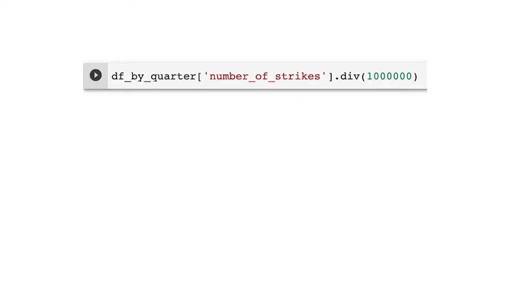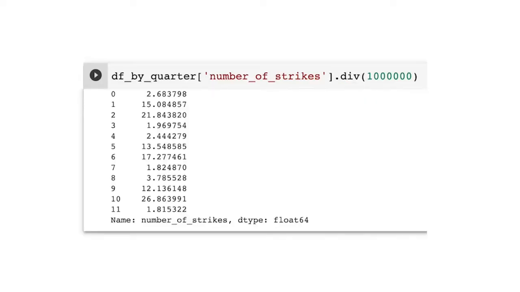We do this by typing df by quarter and entering the relevant column in the arguments field. In this case, we want number of strikes. Next, we add on .div to get our division function. Lastly, for the argument field, we enter 1 million. When we run this cell, we have a column that provides the number of lightning strikes in millions.